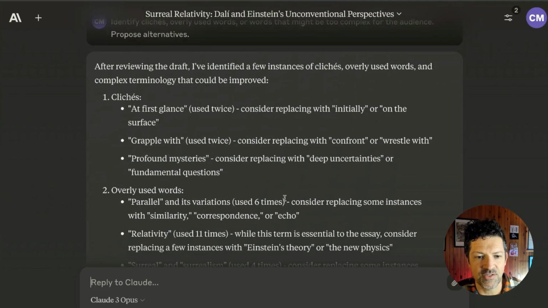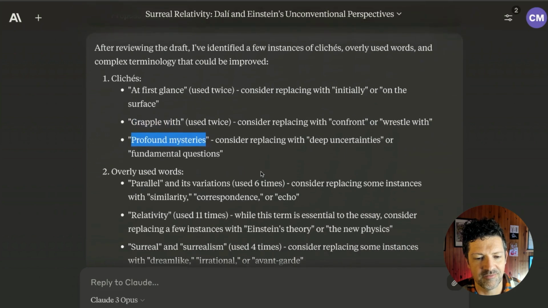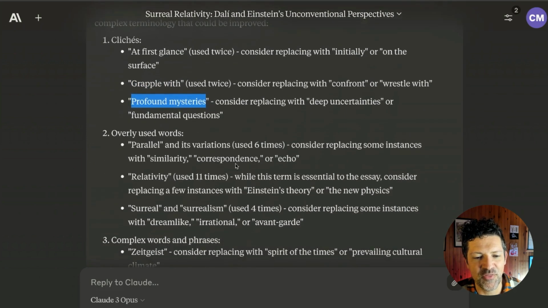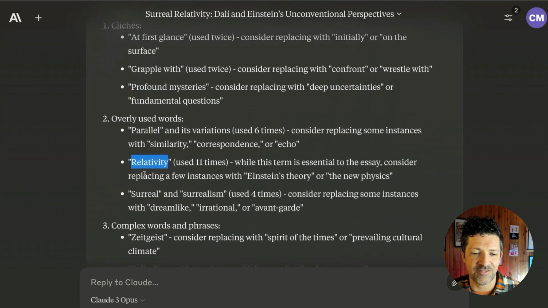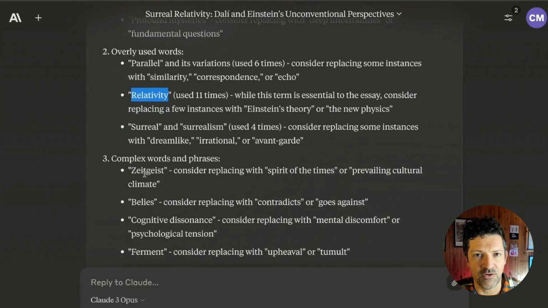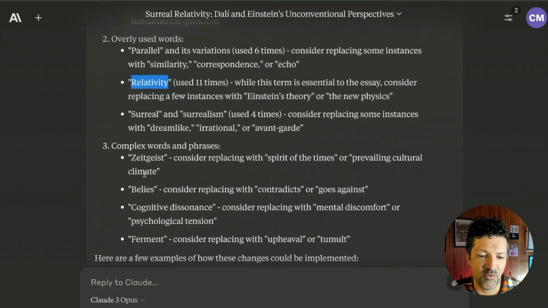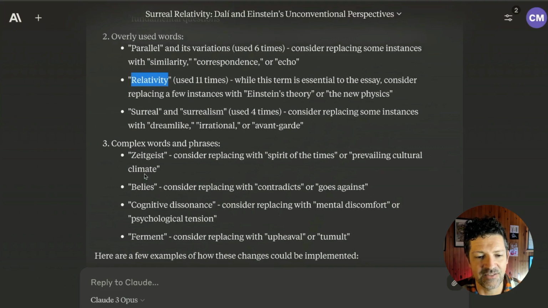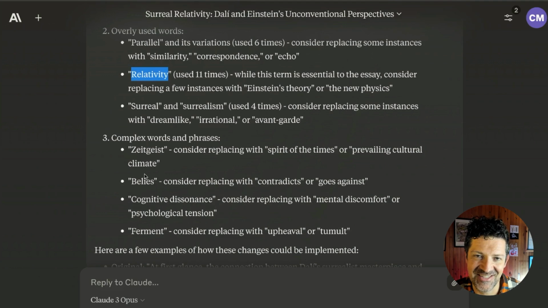Exactly. It has done a great job looking at things that, at first glance, are being used twice. You want to make sure, it would be an improvement to fix that. "Grapple with profound mysteries." Yeah, that's something that can jump out at you as being a little bit like BS, frankly. Other things here, parallel, you might want to look at that and edit that. Relativity is specific to the article, so I think that's okay. So you want to just use your gut and go through these the way a true editor would; you don't have to take all of them and act on all of them. That's where the human interaction comes in.